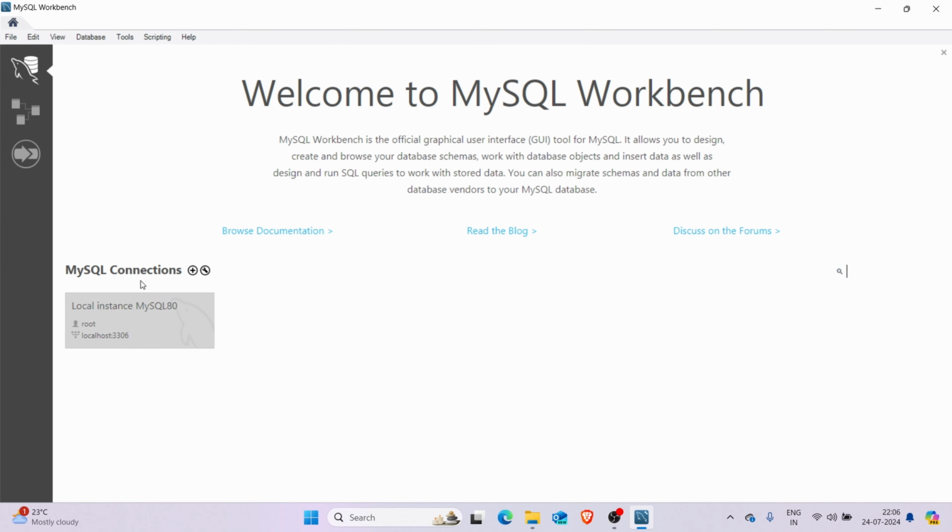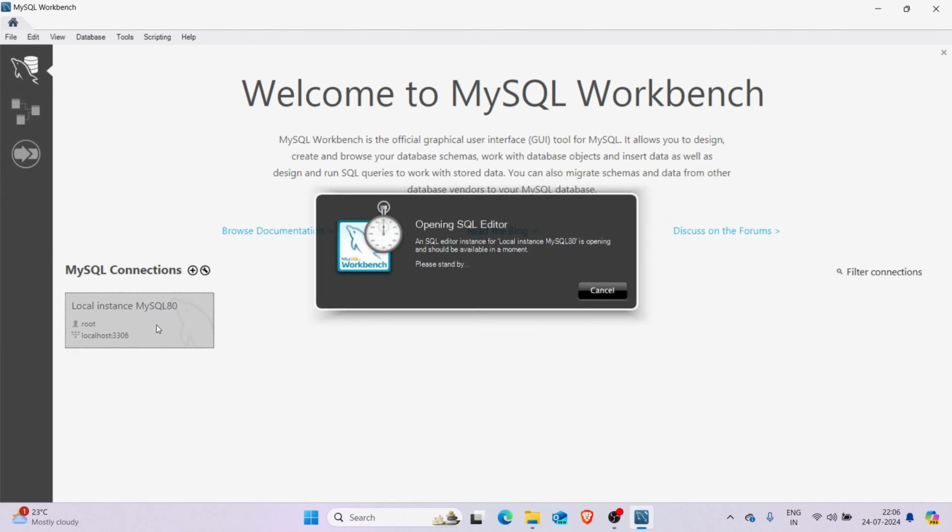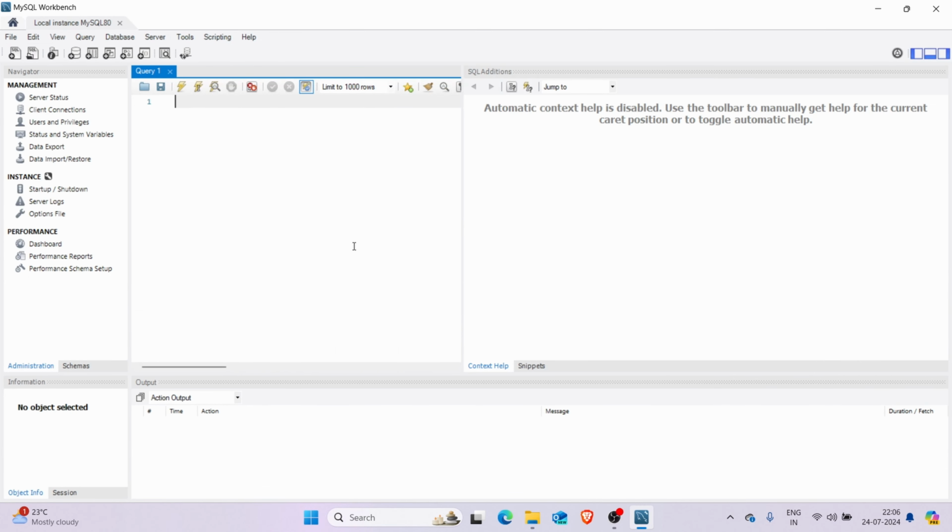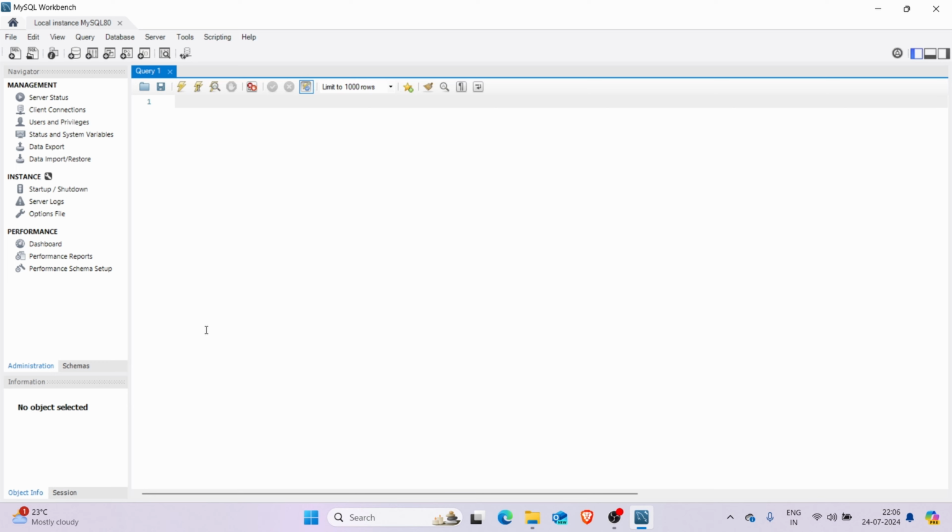and this is the opening interface of MySQL. If I double click, it will open. It is opening because I have already set the user ID and password. Now if you want to work with MySQL or access the tables and the schemas, you can access them from here.